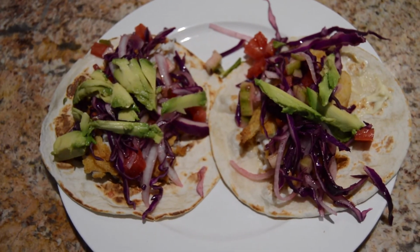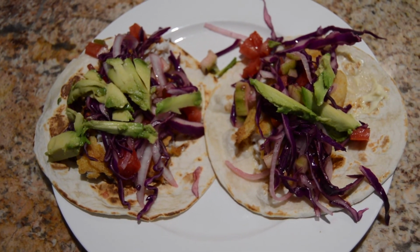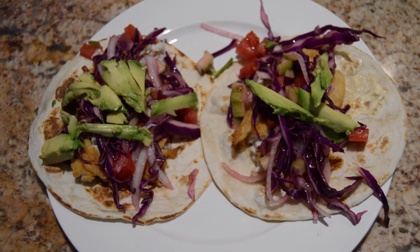Alright guys, here we have it. Our fish tacos are ready to be enjoyed and devoured by hungry people.